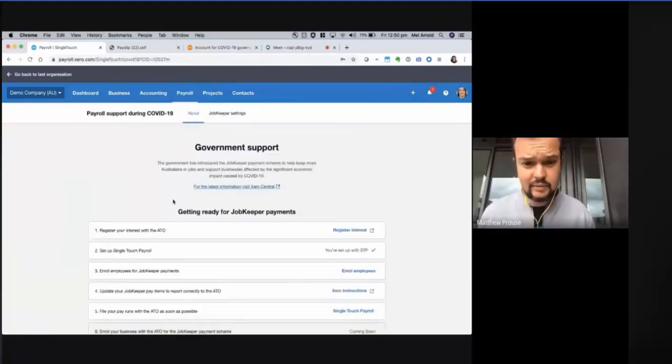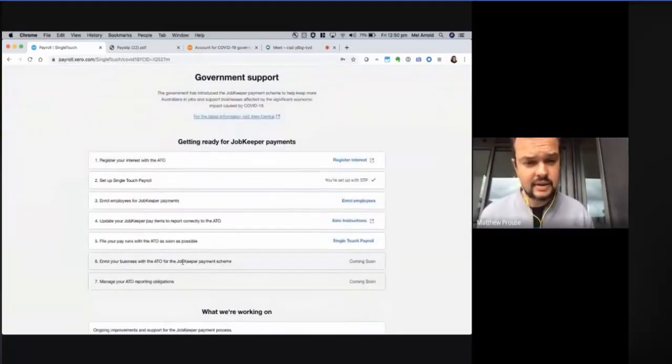The next step will be registering your businesses or your customers for JobKeeper. The portal will go live, as we said, on Monday the 20th. Big request from the ATO. We don't all need to register at 8 a.m. on Monday morning. Any business that registers between the 20th and the 30th of April will be in the same group for JobKeeper reporting. They'll then be asked to log in to the JobKeeper portal or one of the ATO online portals on around the 4th of May to restate their income and confirm their eligibility based on the information they got from STP. And then the ATO will make payments 2 to 3 business days after they've completed that declaration on the 4th of May. So thank you so much, Mel.